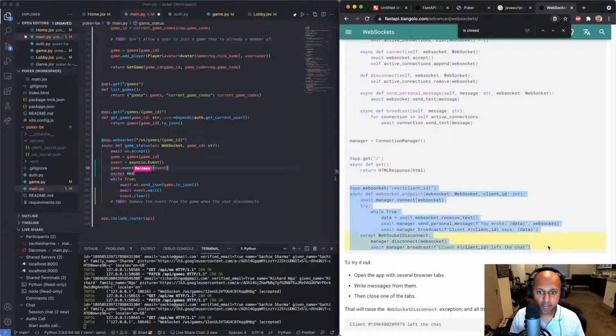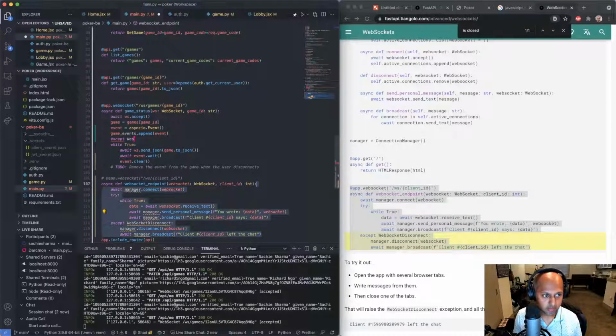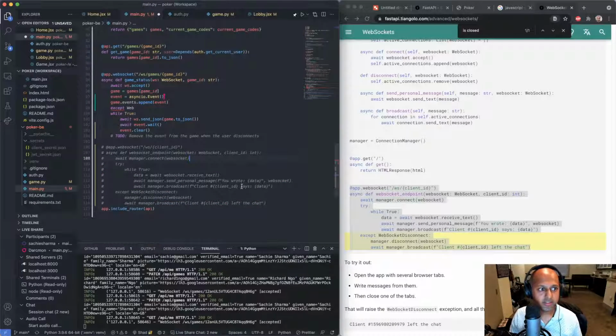Let me help you by giving you everything in a comment. That way you can copy paste stuff. There you go. Okay. So this whole section's going in the exception. So here, we're taking our while true loop, and it looks very similar to their while true loop. And we're basically putting in the try block and the except block.